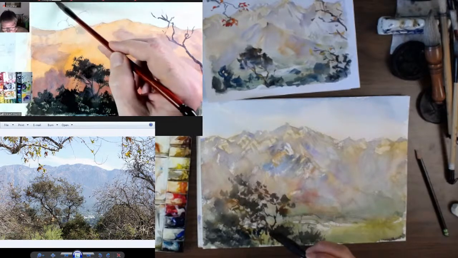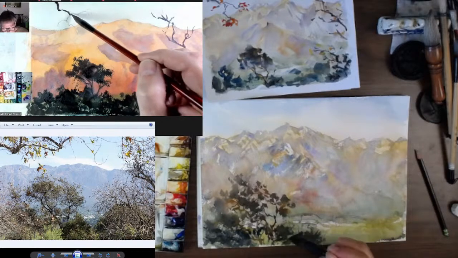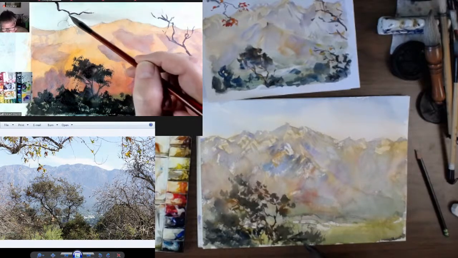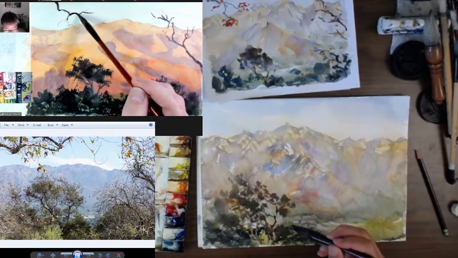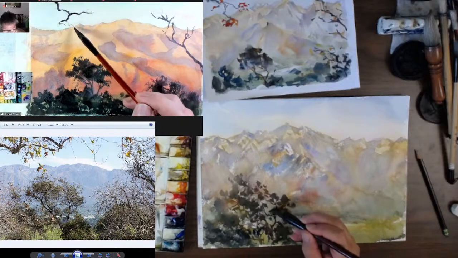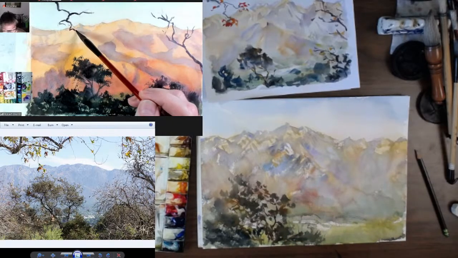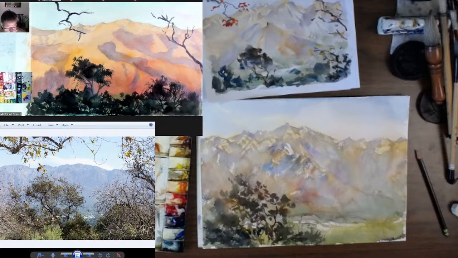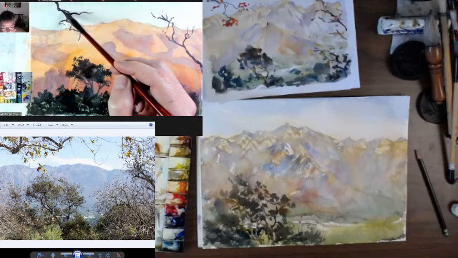Same here. Notice, see all the arches, the arcing, like this? They usually arc.